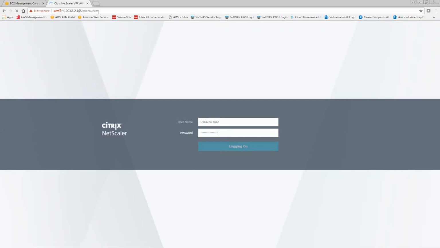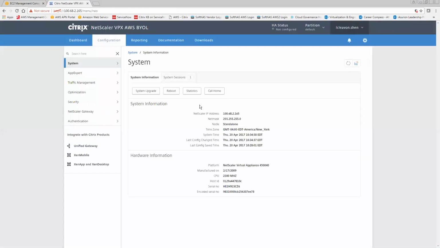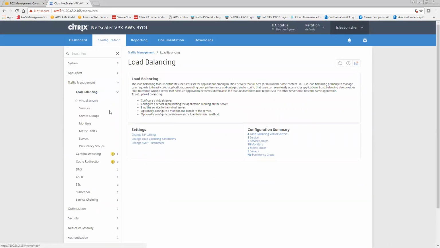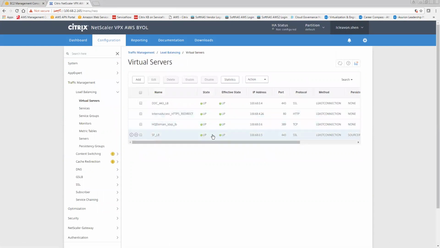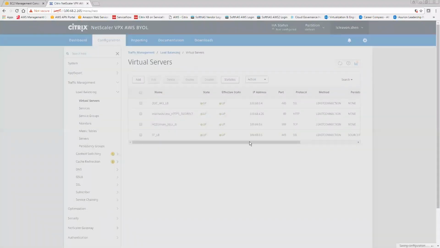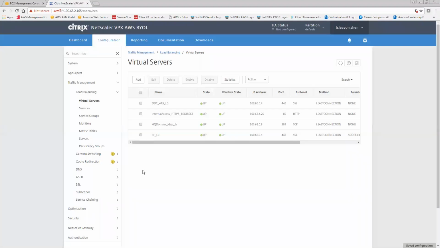And looks like it's going through. So I know it's communicating well. I had the routing table adjusted appropriately so that it can reach my Active Directory servers through the SNIP interface, right? So you can see everything here is green. I'll just hit save here. For some reason, it thinks that there's configuration that's yet to be saved.